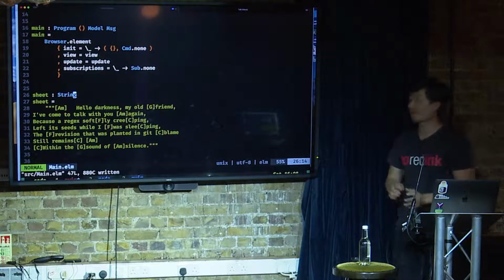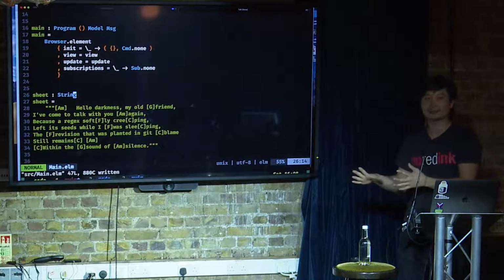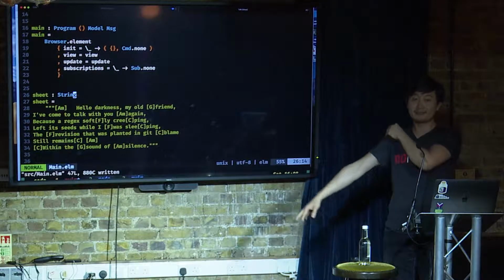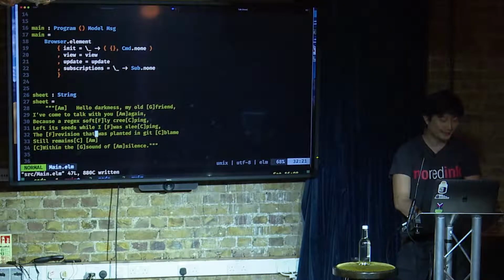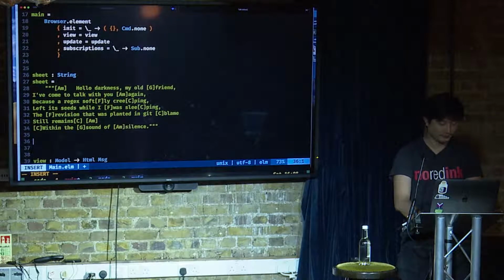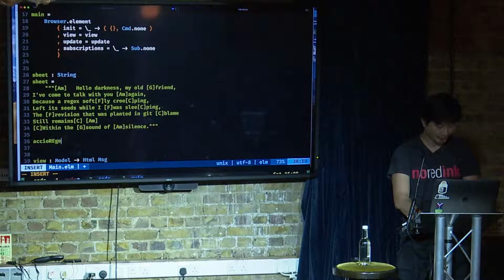So as programmers, when you see this very easy task, we're like, I know something, I know regular expressions. And regular expressions are very good at parsing text, or so I've been told. So I'm going to do that, but I don't really want to subject you to the pain and suffering of having to watch me type a regular expression. So I'm going to accio that as well.